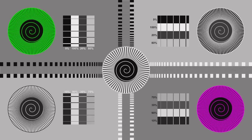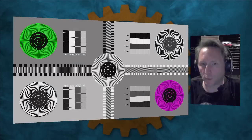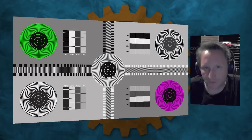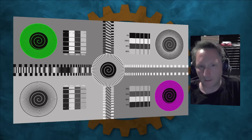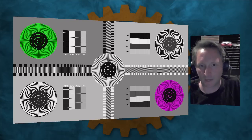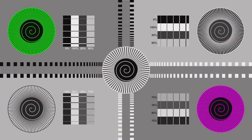Every TV has a scaler. Every Blu-ray player has a scaler. So we want to know how well that scaler is working, and this pattern is going to tell us, right, Stacey? Yes. So the three characteristics we look at, one is ringing. For long-time scalers, whenever you have a hard edge or hard transition, they end up ringing, so you get a halo around it. Some of the newer scalers, for example the new Oppo 103 Blu-ray player, have a non-ringing scaler in them. So we have these little black squares that go down the center of the pattern, as well as the various boxes in the pattern. If you look at the edge of those, if a scaler rings, you'll see it along the edge. In the case of the Oppo, you don't see any ringing.